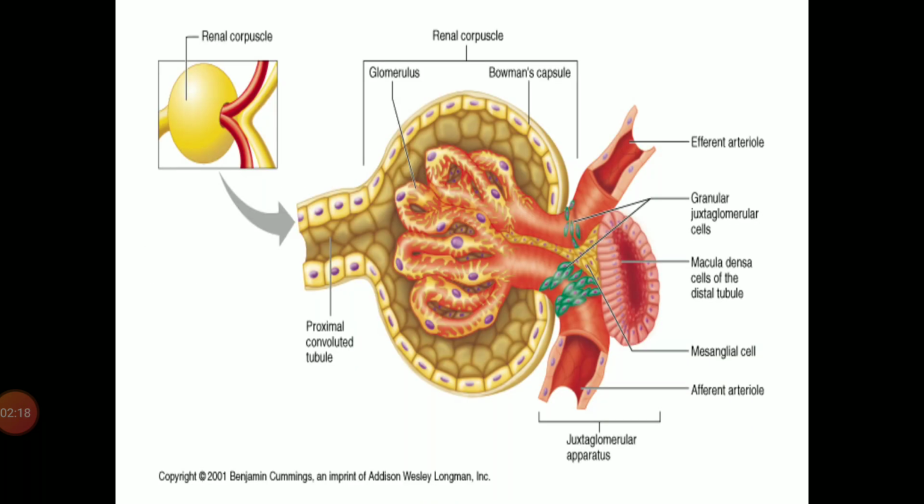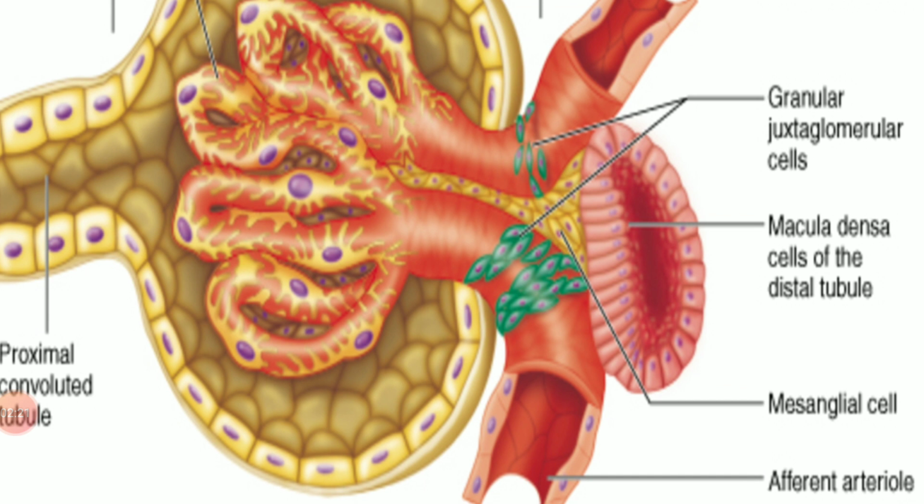So you can see the juxtaglomerular apparatus again here. This is the afferent arteriole, and this is the modified smooth muscle present over the tunica media layer of the afferent arteriole. This modified cell can even be seen in the efferent arteriole, but it is lesser in number. This modified smooth muscle cell is called the juxtaglomerular cell. The tubular portion at the end of the loop of Henle has cells that are also modified, columnar in nature, and these are the macula densa cells, and in between there is the mesangial cell, right? So again, this is the juxtaglomerular apparatus, which is near to this glomerulus or the network of capillaries.